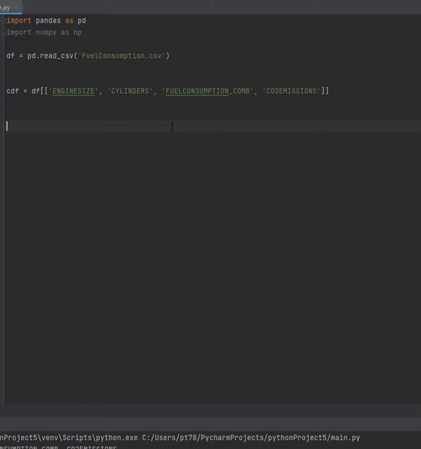So let's continue. Now we need to randomize our dataset. And you are probably wondering, why are we randomizing the dataset? It is because we're going to be using this dataset to do two things. One, to train our model, and two, to test our model, to evaluate our model. So we are going to be selecting about 80% of the dataset to train our model and about 20% to test the model. So in order to eliminate any bias in the sequence of the data, we need to randomize the sequence. So we're going to be randomizing that dataset, and then we're going to be doing our training and testing of that model using the randomized dataset. So let's begin.